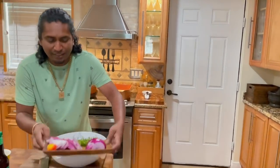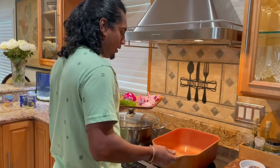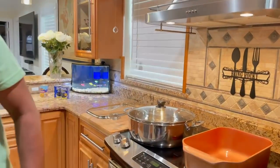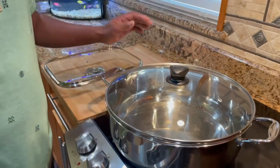Let's see if the oil is hot a little bit. No, the oil's not hot. So we're going to wait on that to heat up a little bit. And I already got my pot for my oxtail.